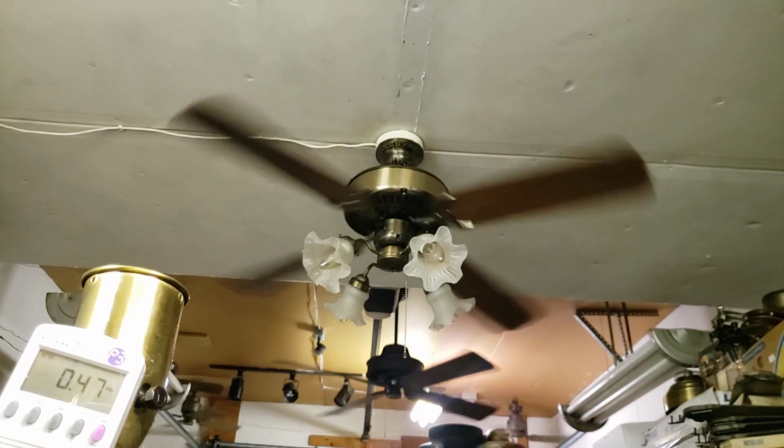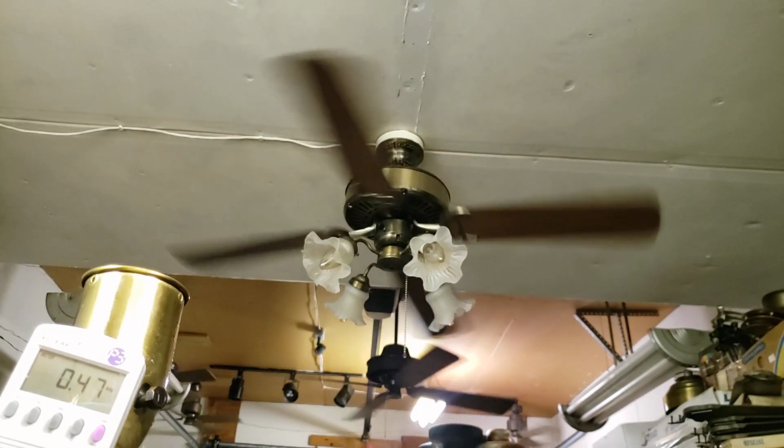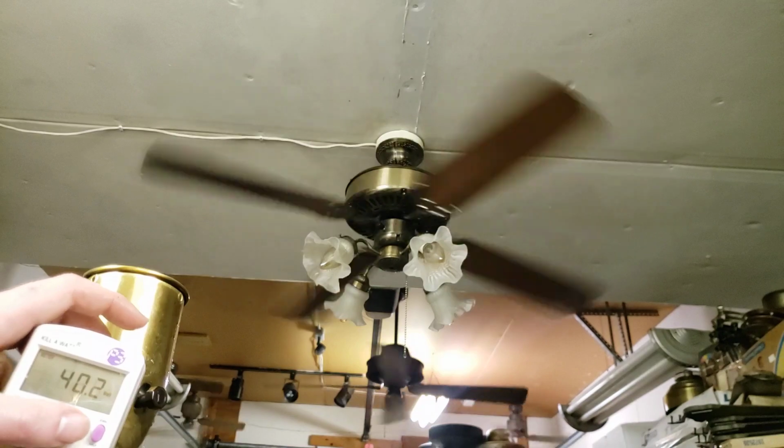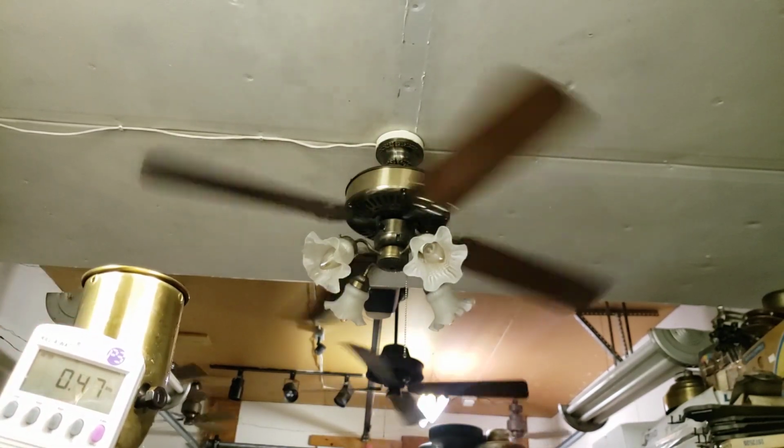Yeah, there's actual corrosion on the ball bearings. I think that's making that noise. 0.47 amps, 40 watts, and about 3/4 of a power factor.